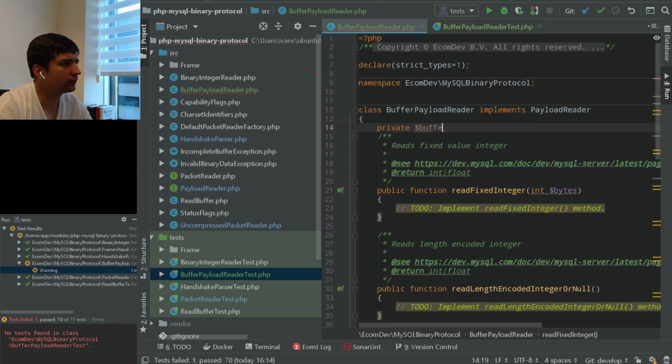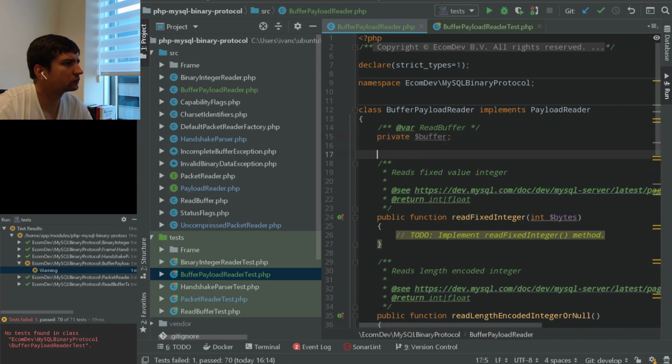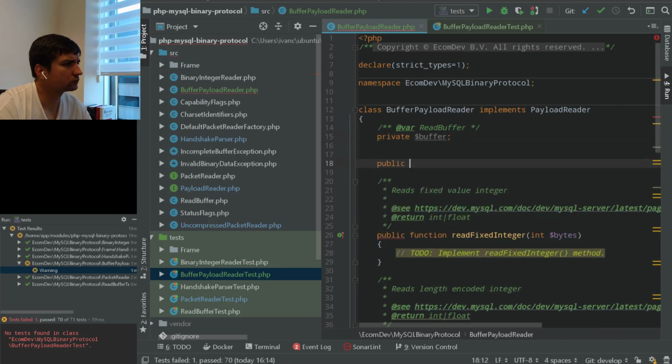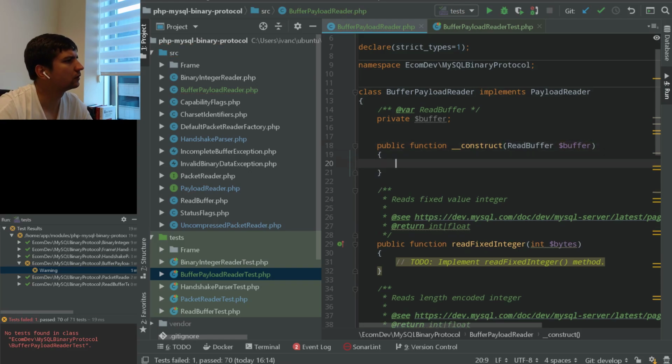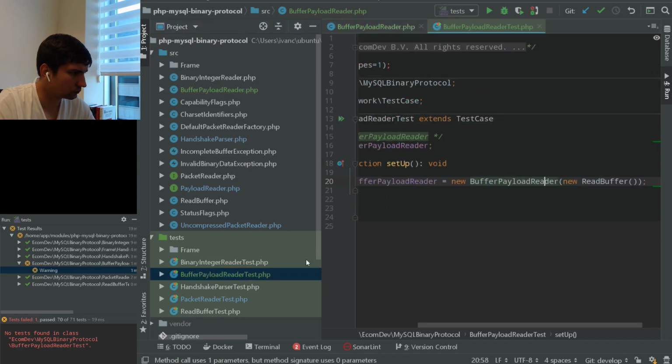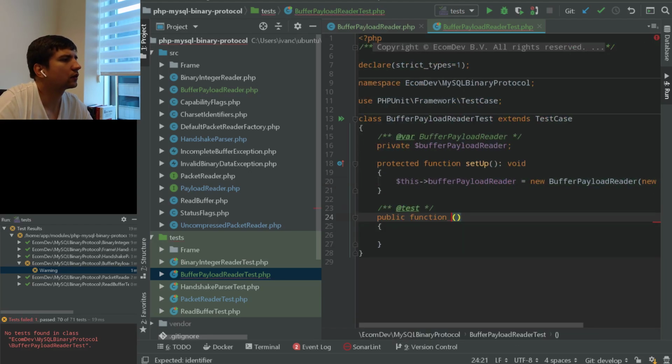So private buffer, this buffer. Okay. Now I'm gonna create something like a test for the implementation of this buffer payload reader.